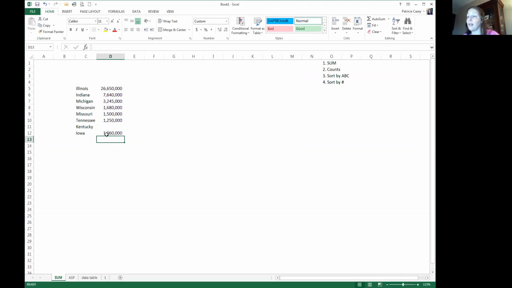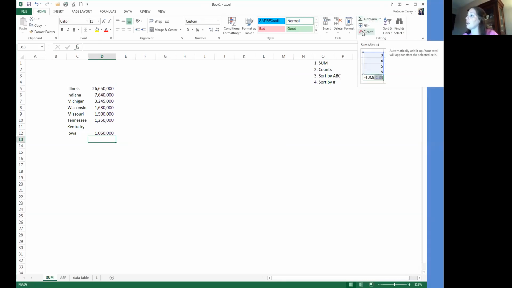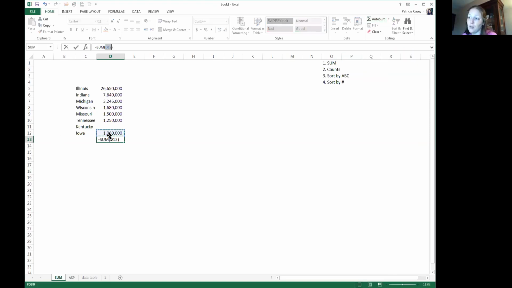An easier way to do it is what we call the auto sum. Just so you know, this is not Windows 10. If anyone has Windows 10, I don't have the new Windows 10, so it may look a little different. But up in the right, we have an auto sum feature, and if you read the little box that comes up, it says it will automatically add up any values straight above it. So the trick with this one is, you'll see in a sec, I just clicked auto sum, and all it did was Iowa, because there is a space, there is no value in Kentucky.